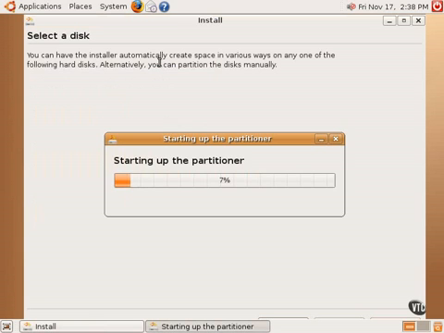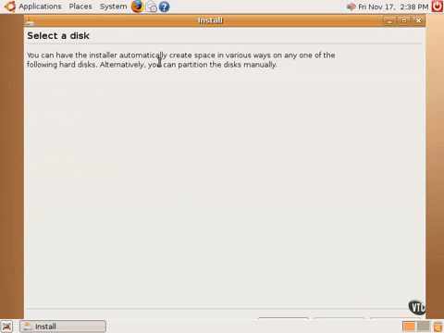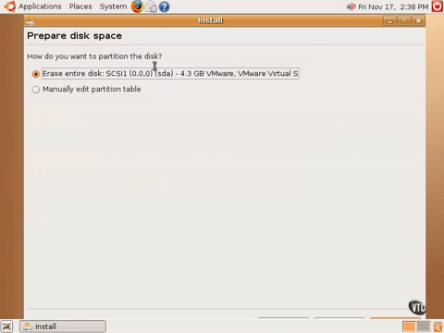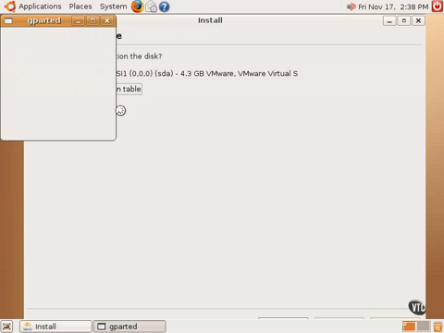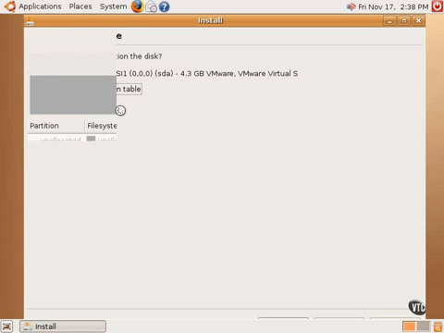After filling in the user information, the partitioning section of the installation process begins. Now, the first choice that you always have is to erase your entire hard drive and install nothing but Ubuntu Linux. This should be fine for some people, but most people might want to keep their Windows partition, in which case manually editing the partition table would be the option. I will demonstrate this manual editing tool, although this particular computer does not have Windows installed.